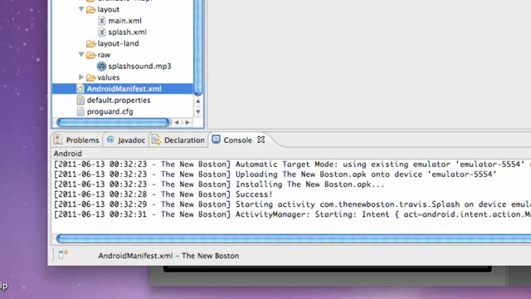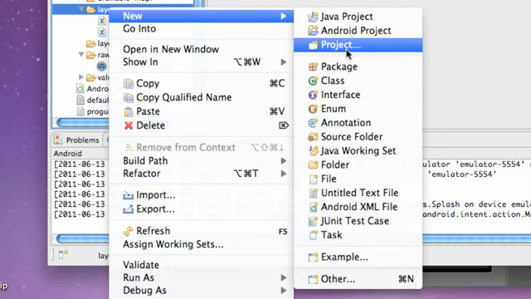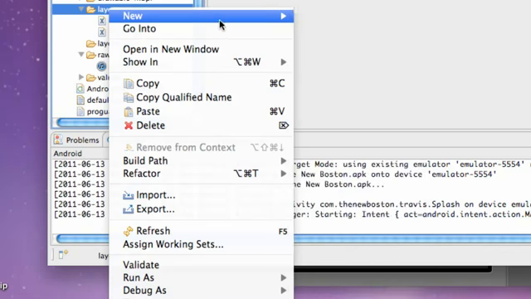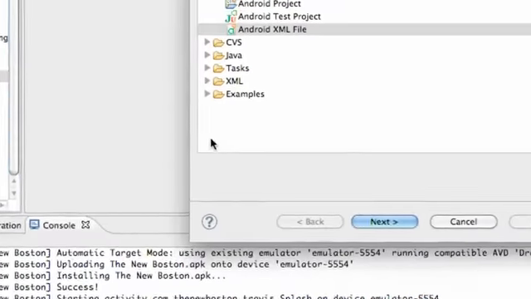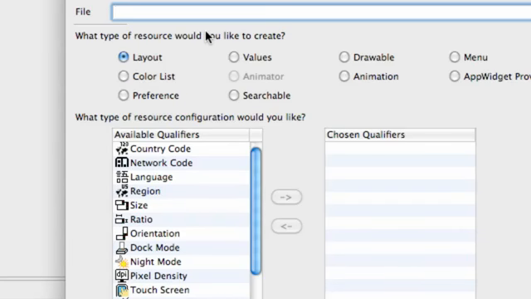So the first little application we're going to build is just messing with some text within a Java class. What we want to do is set up a new layout, and that's all we're going to do in this tutorial. Again, you right click on your layout and go to Other, and then under the Android folder click Android XML file. We're going to call this one text. Every time you label a layout it has to be lowercase .xml, make sure it's a layout, hit finish.